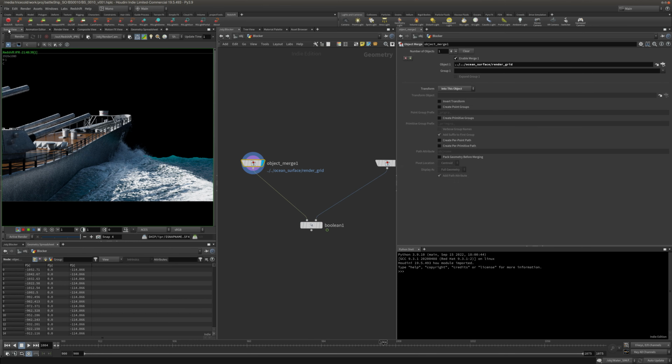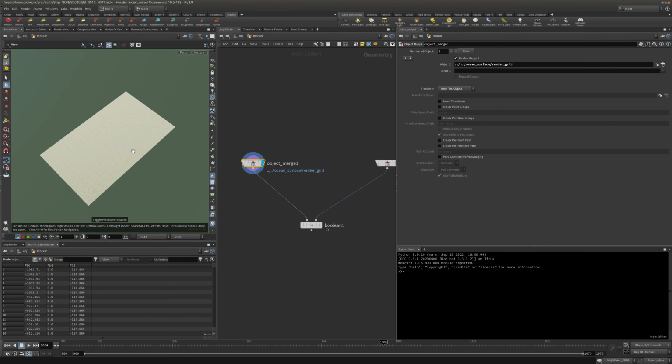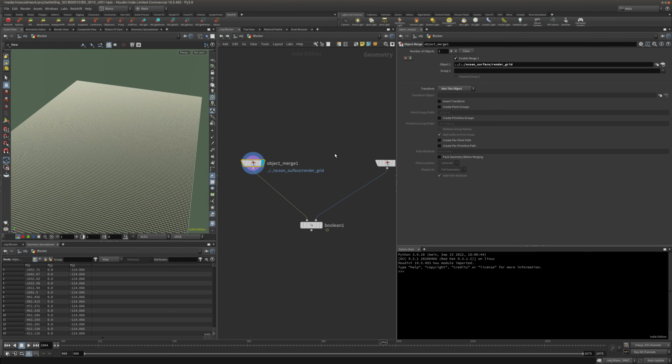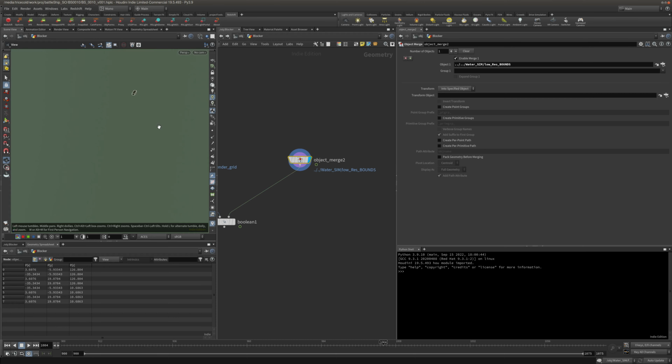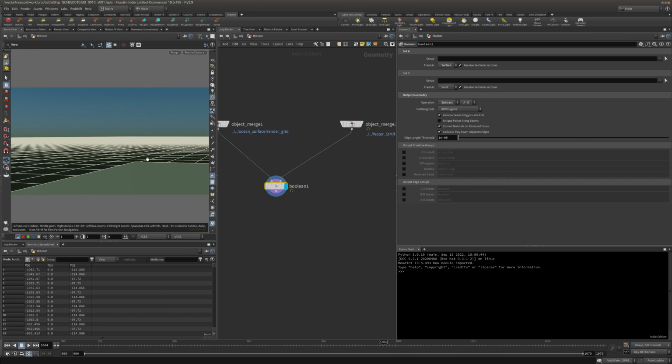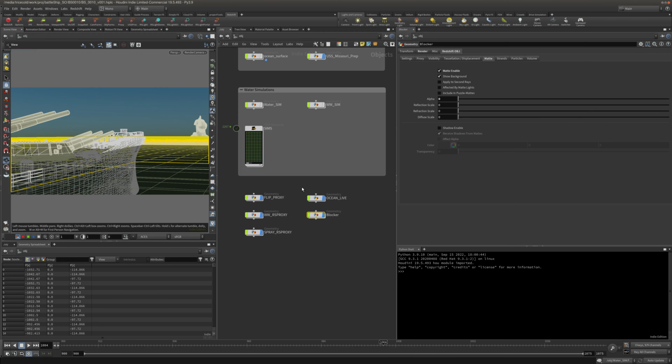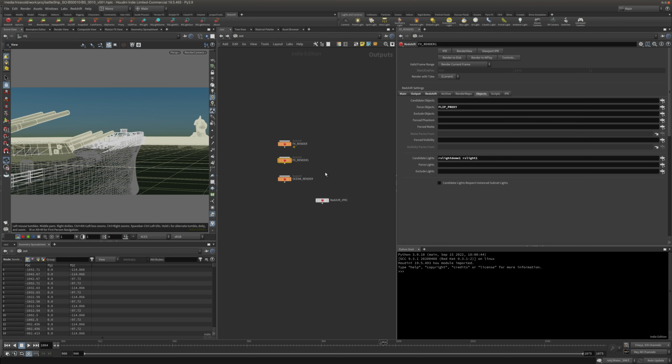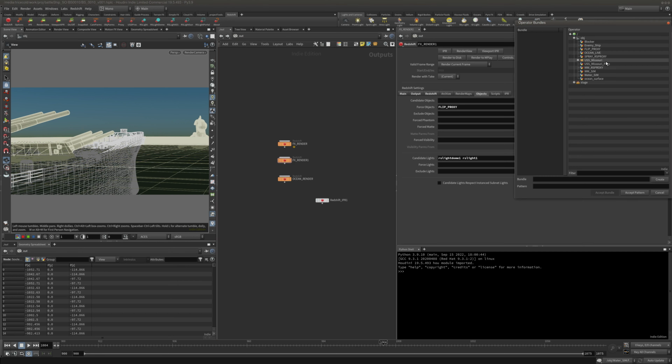So look, let's do this way. I'm pulling in the render grid, and I'm pulling in the bounds, and I'm just doing a boolean. Okay. Now this is roughly, very closely, roughly the shape of our ocean minus the simulation area. So now I'm gonna make sure that this is set to matte enabled and alpha set to 0. And I'll make this a part of this render. I'm going to leave this as force matte blocker.